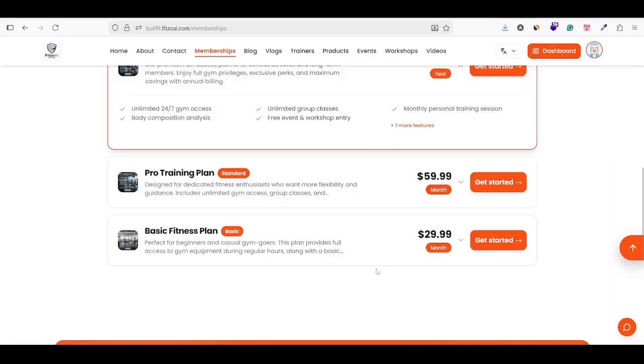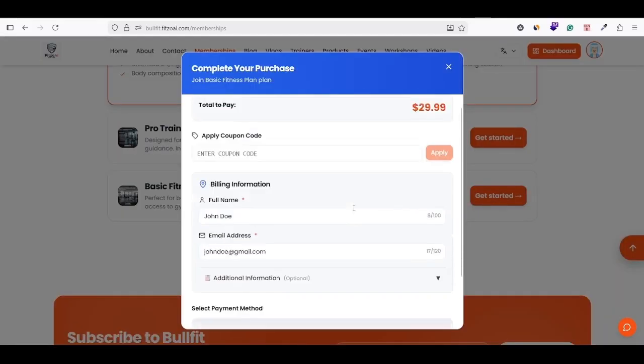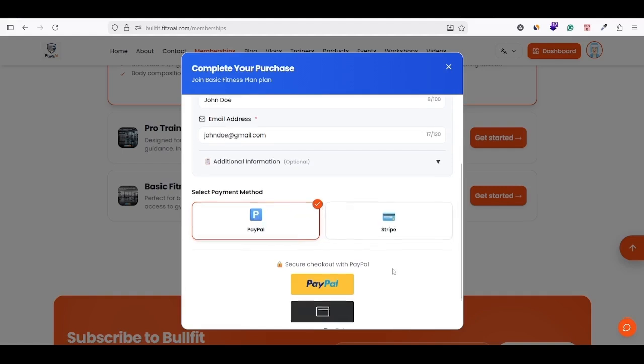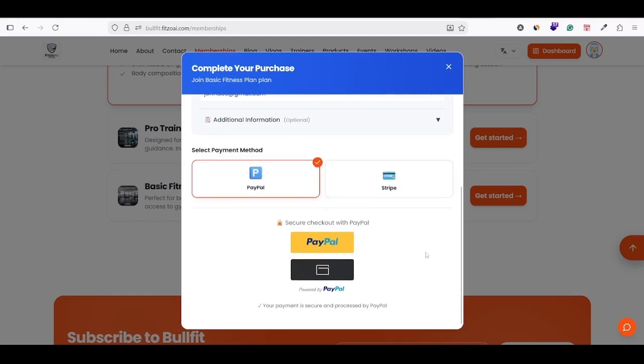We will first add a payment gateway from the owner end, then I'll show you this again. Now we have added a payment gateway, and if I click on get started again, you can see there are two payment gateways added, PayPal and Stripe. So there you can see two buttons to pay.